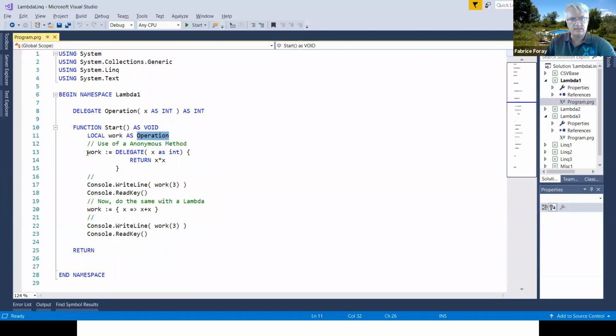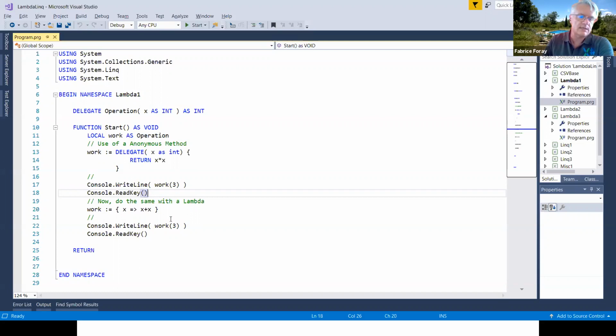And when I set the corresponding code, the compiler will check that with that delegate we have an int as a parameter, and that we are returning an int too. In order to call it now, I specify this keyword and then the parameter I want to pass for the execution. So that's the way you write an anonymous method.